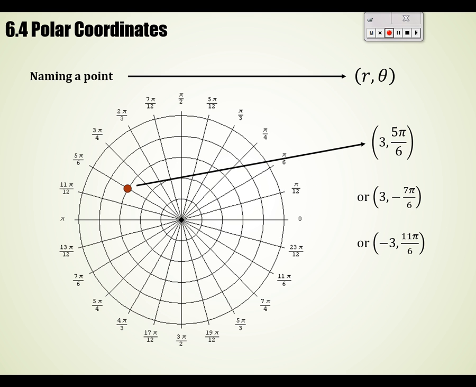And then how else could you do it? Could you come up with something negative, comma, something negative? What's another good way of naming the point, in the way that I just did? Negative 3, negative pi over 6. Yeah, so that would maybe be the easier way actually, right? Turn pi over 6 to the right, clockwise, and then walk 3 units back. Yeah, all of these give good directions to get to the same point. So this is, like I said, a little bit new to us, isn't it? With rectangular coordinates, there is only one set of rectangular coordinates for any given point. But with polar coordinates, that's not true.